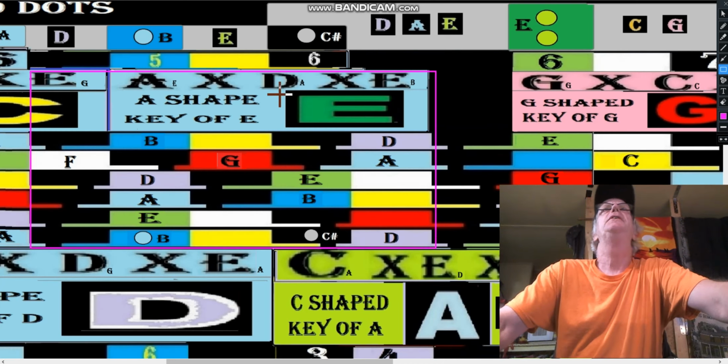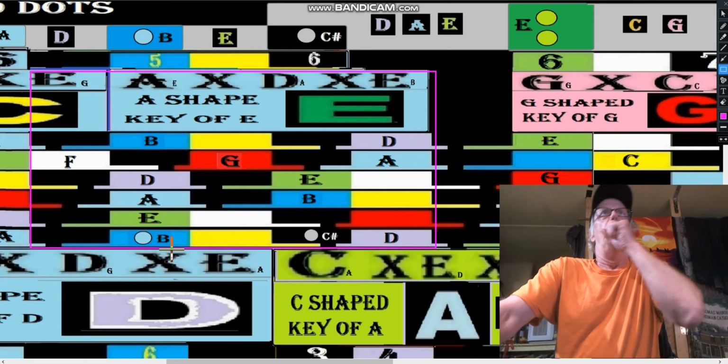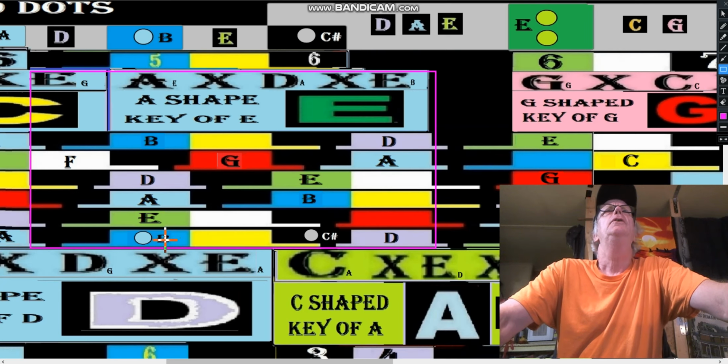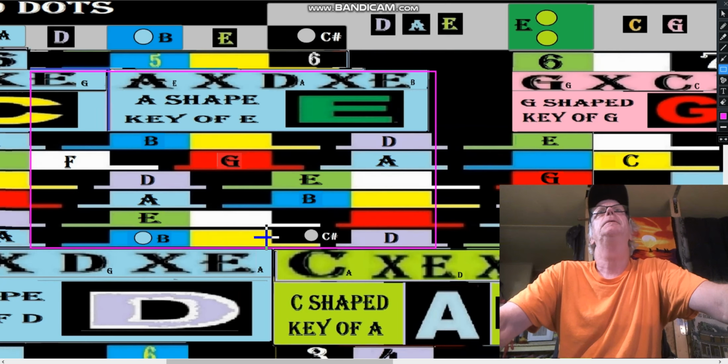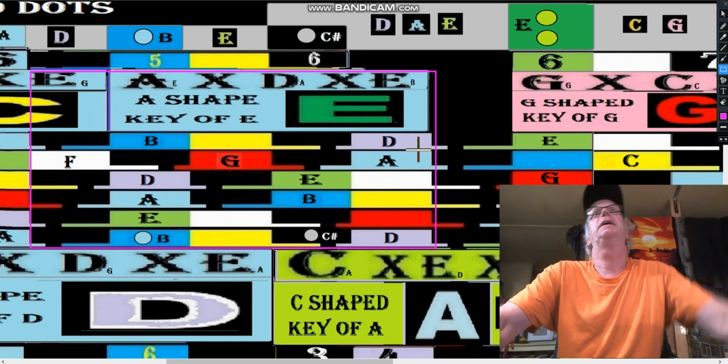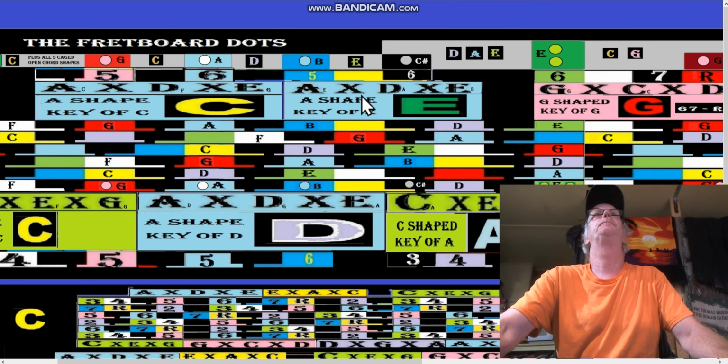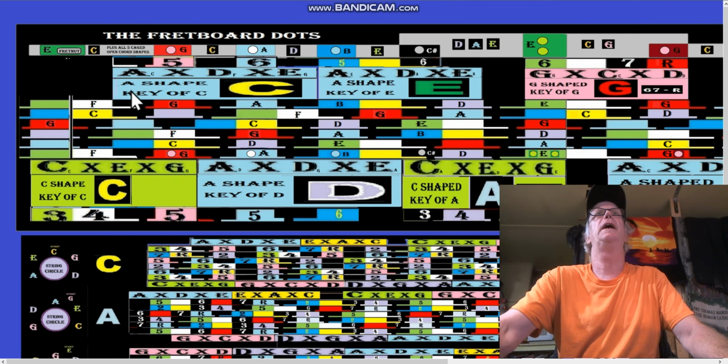So this banner should actually extend over there and cover it for the key of E. I have to look into that, because I thought I fit them together perfectly, but you never know until you start using it. So here's your key of E A shape right here between the B and the C, and of course there's the key of E root chord down here.